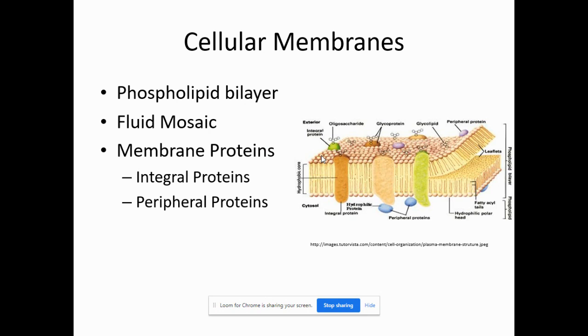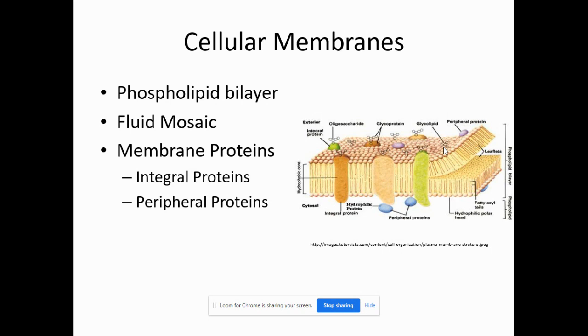All right, now we've talked about the cell membrane being this phospholipid bilayer, but it's not just phospholipids, okay? You have proteins. You have other types of molecules. You see here that you have glycoproteins, glycolipids, and cholesterol is a big component of cellular membranes. And so that's why cellular membranes are considered a fluid mosaic. Fluid because these lipid bilayers can move against one another. Okay, they can shift. And mosaic is that it's a collection of different things. Okay, so a fluid mosaic.